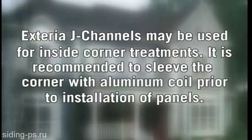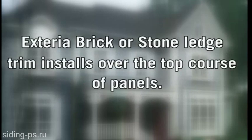Exteria J-channels may be used for inside corner treatments. It's recommended to sleeve the corner with aluminum coil prior to installation of panels. Exteria brick or stone ledge trim installs over the top course of panels.